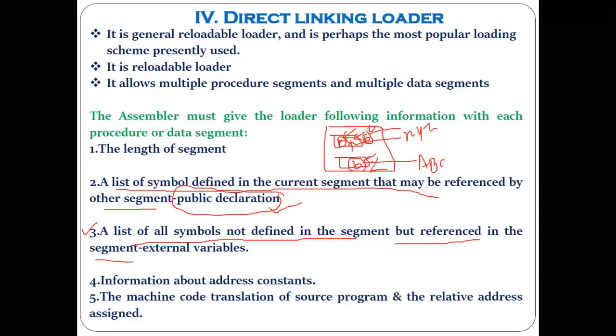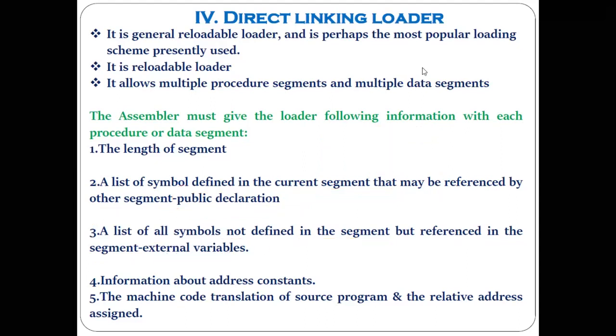So in short, in the function in which you declare a variable, that variable is considered as publicly declared for that function. And if you use a variable in a function and it is not declared in that function, then in case of that function that variable becomes the external variable. So you have to inform the loader regarding all the publicly declared variables.